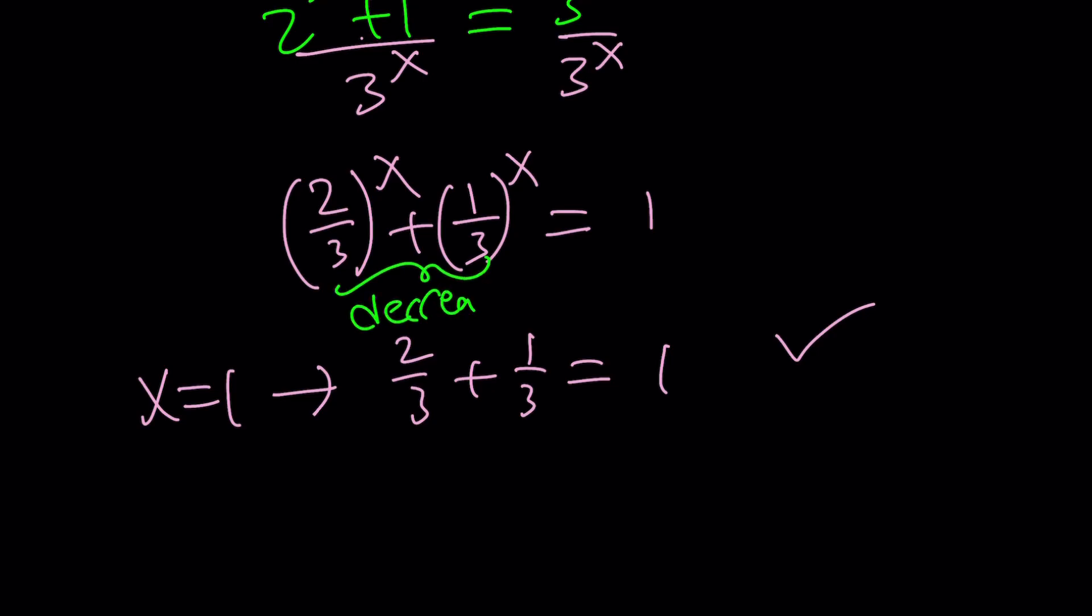Because, 2 thirds plus 1 third is 1. One more time. We confirm. But, not only that. 2 thirds is between 0 and 1. And, 1 third is between 0 and 1. So, that's just awesome, right? You know what that means? These functions are decreasing both. And, their sum is also going to be decreasing because the derivative of the sum is the sum of the derivatives. And, if you add two negative numbers, you get a negative number. You see? It's easy to prove. But, on the right-hand side, we have a horizontal line. Uh-oh. A decreasing function, however that is, intersected by a horizontal line. That can only happen once. And, guess what? But, x equals 1 happens to be the only solution in the real world. But, here's a good question. Are there any complex solutions besides x equals 1? Because, 1 is also a complex number, right?